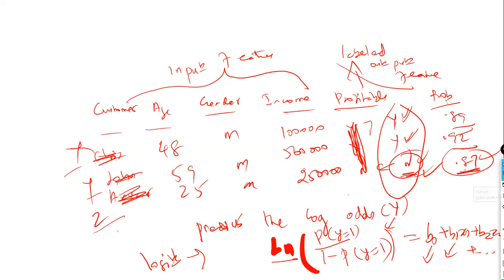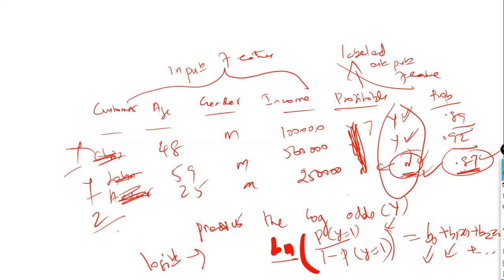Remember this. Now the question is, why can't I use the linear regression model, and why should I use logistic regression to predict the class level? First of all, what is the difference between linear regression versus logistic? Linear regression, we can use when the response variable is continuous, like if I want to predict the housing price or weight or height. In that kind of situation, linear regression is helpful.